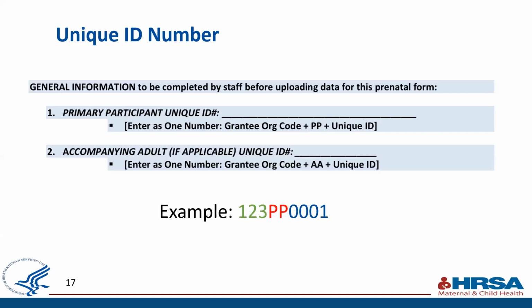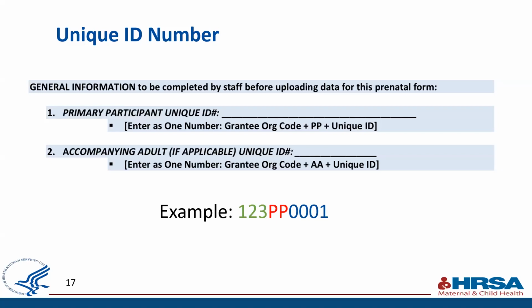I'd like to say a few words now about the unique ID. The client's unique ID stays the same across all reproductive phases and over time. If a client is discharged from the program and returns at some point later, they retain the same unique ID. You'll also notice that although only pregnant women complete this form, the unique ID of any accompanying adult is also included here, and this allows the two to be linked in the database.